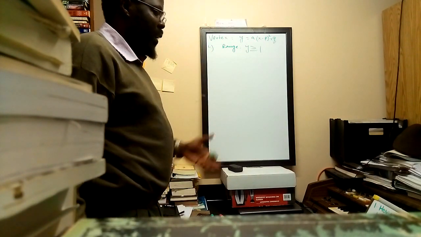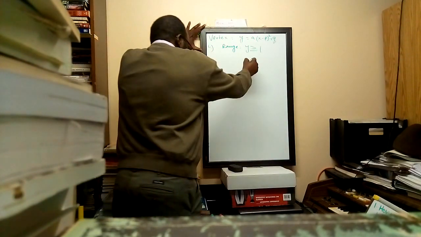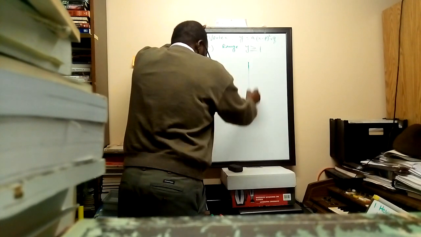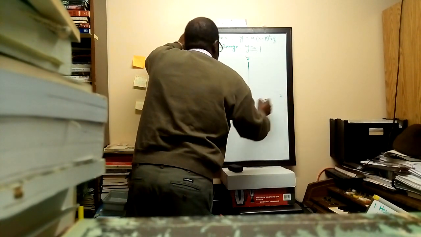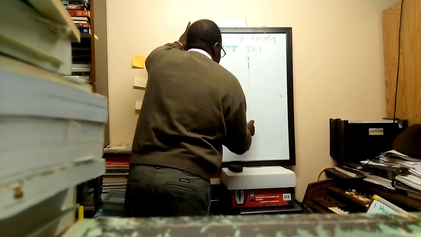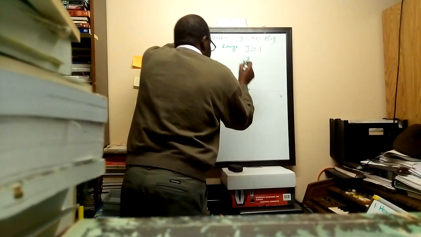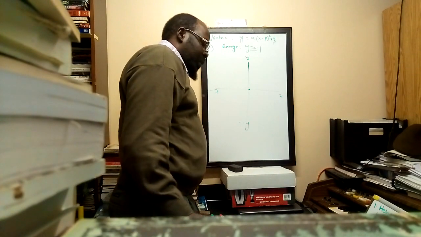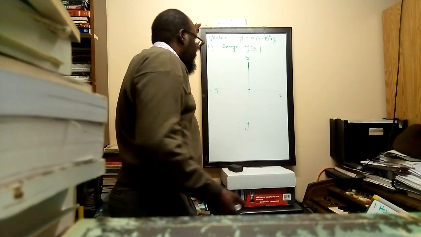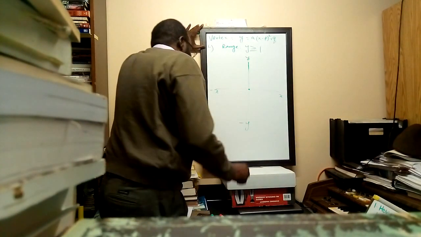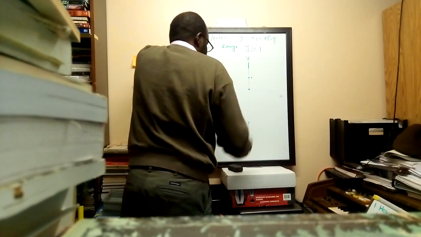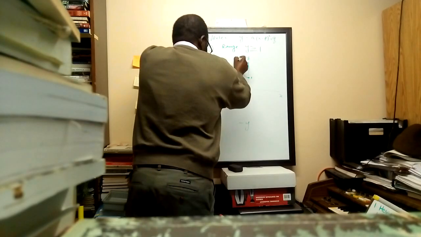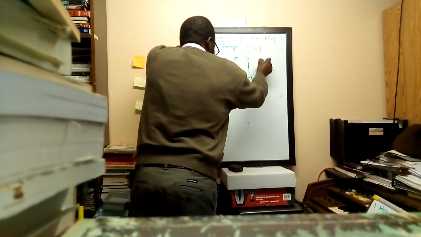So now let's use a graph to analyze that. So this is our graph. Positive y, positive x, negative x, negative y axis. The origin, 0, is there. So now our range is y greater than or equal to 1. That means our range starts somewhere here, 0, 1. We have 1 there. So our graph will look like this. The bottom will be at that 1 here.